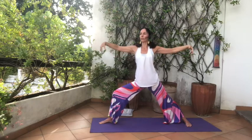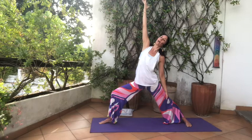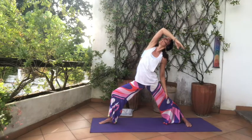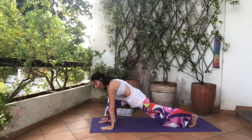Reaching out from the heart through the fingertips. Now as we inhale, we're going to ground our left hand onto the back of the left thigh. Right palm faces up. We're going to reach up and overhead into the exalted warrior. Excellent. And then inhale. We're going to windmill our arms forward. Rise off that back heel. We'll come back into runner stretch.